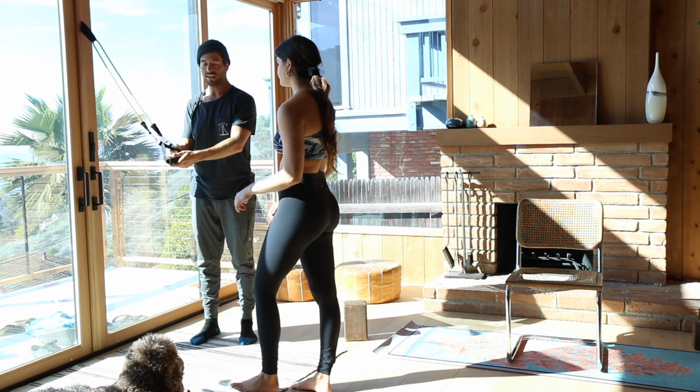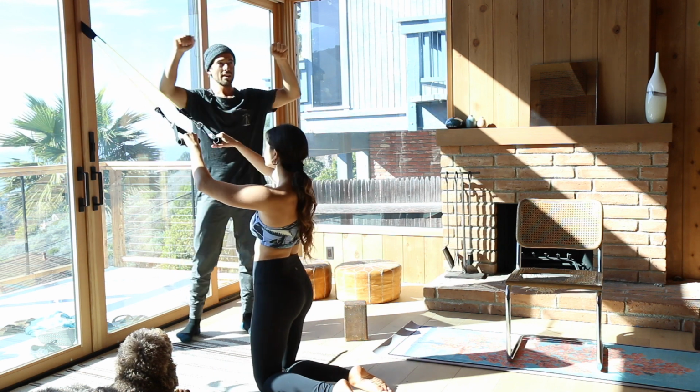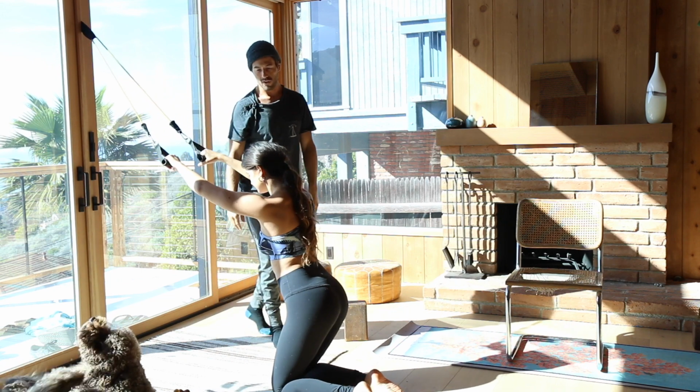So for this, you're going to come onto the knees, and we're going to try to get this high enough to where you're almost mimicking a pulling action like this. So then you'll hinge your hips back towards your heels, arms straight.